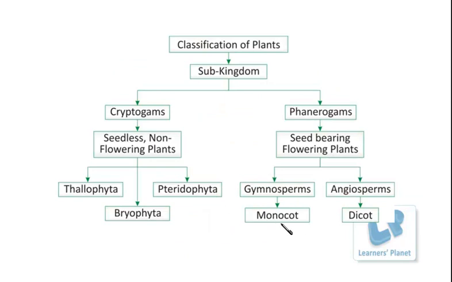Well, now, before proceeding to each division, let me explain in brief about the subkingdoms. So, broadly, the plants are subdivided into which subkingdoms? Cryptogams and the phanerogams. So, let us just brief out the specific properties of these two groups, and then we will switch over to the particular divisions.